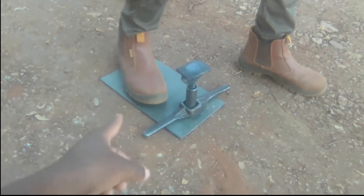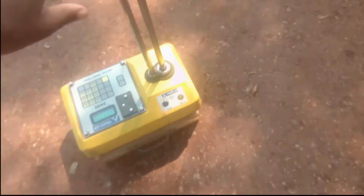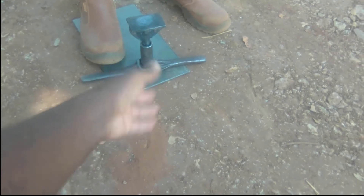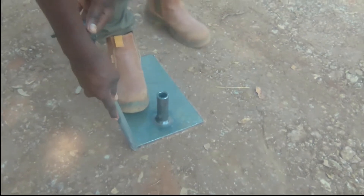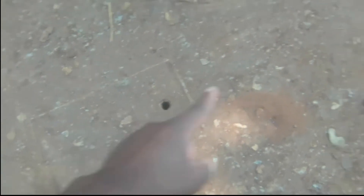All right, so the first step is to set up your plate. As you can see, it's the same size as the base of the machine. What you're basically doing is — because the rod needs to get down into the ground — that is why he was moling down into the ground. Now that he's made a hole, all he has to do is take that out. The next thing you need to do is mark out the position so it's easy to place the Troxler machine exactly where the hole is. That way, when you move the machine into position, you know exactly where to place it.